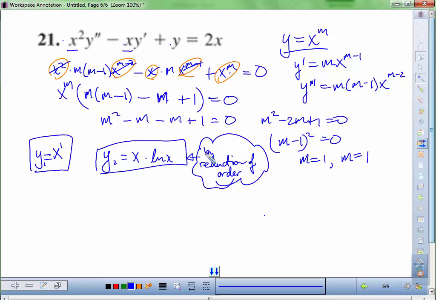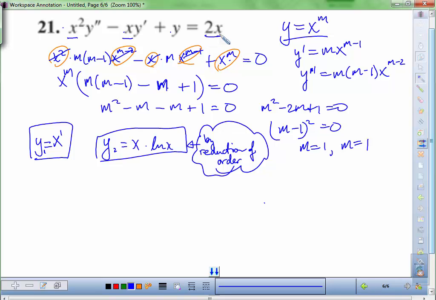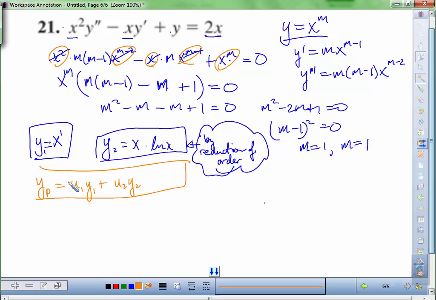All right, now we have two solutions, and we have a non-zero right-hand side. Our actual differential equation is non-homogeneous, so we actually want to deal with this. And we'll deal with this by variation of parameters. Again, we'll need to set up a way to find the y particular, where you're going to solve for u1 and u2. Remember that to find u1, we have to first find u1 prime, and to find u1 prime, we first need to find out what those Wronskians are.